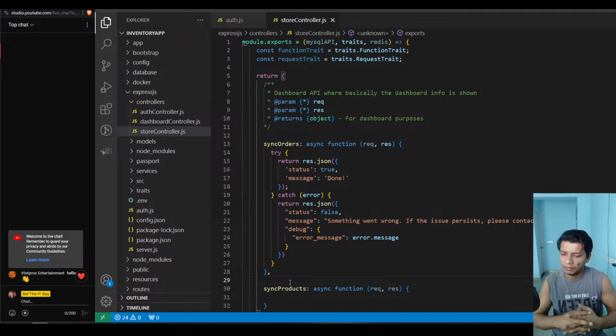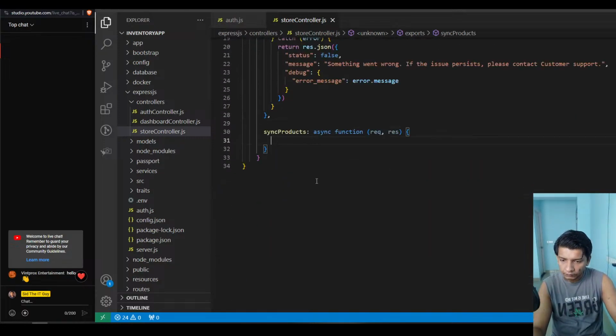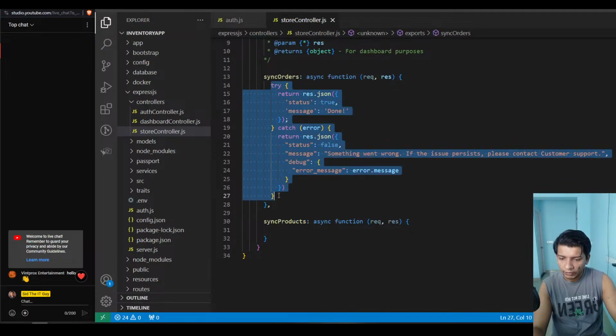Yeah, we can do that. So we can copy this try catch here.